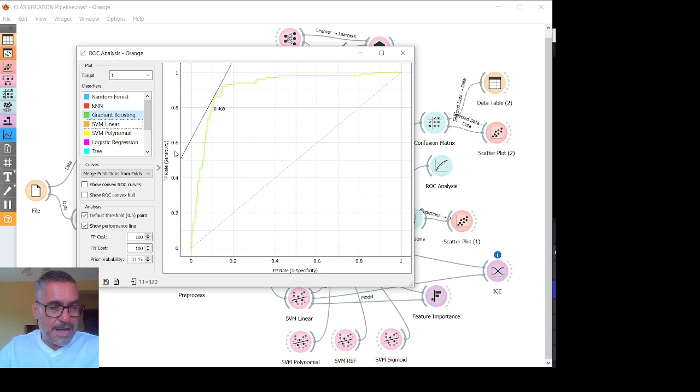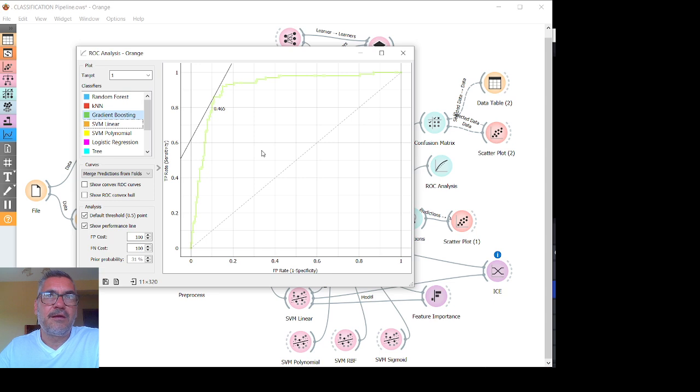Of course, the more we move to this area here, the more we increase our accuracy on predicting the customers that are not going to pay, because as you can see, for example, somewhere here, the sensitivity of predicting the customers that do not pay is close to 98%, but this comes at a cost. There is a trade-off there. This comes at a cost of a lot of false alarms. The false alarms for this point here is 42, 45%. So it's a lot.